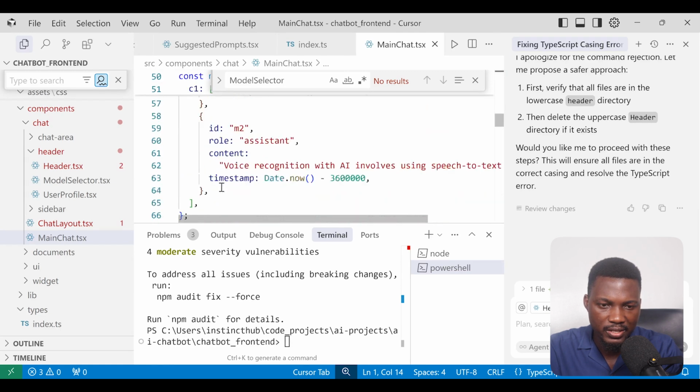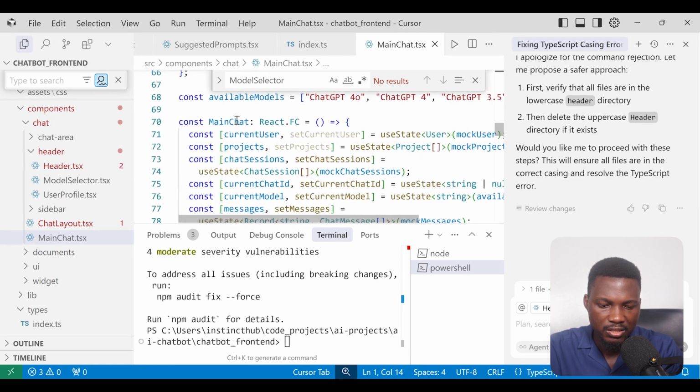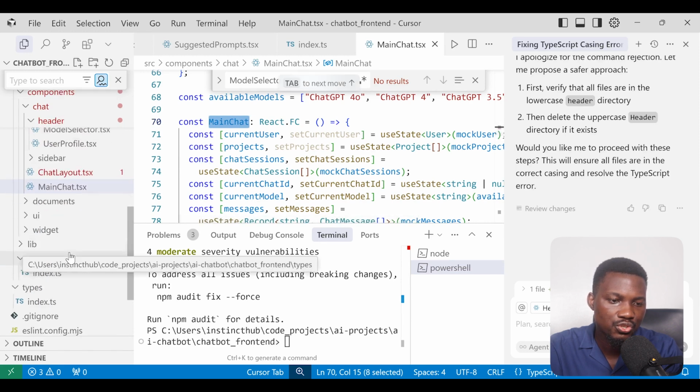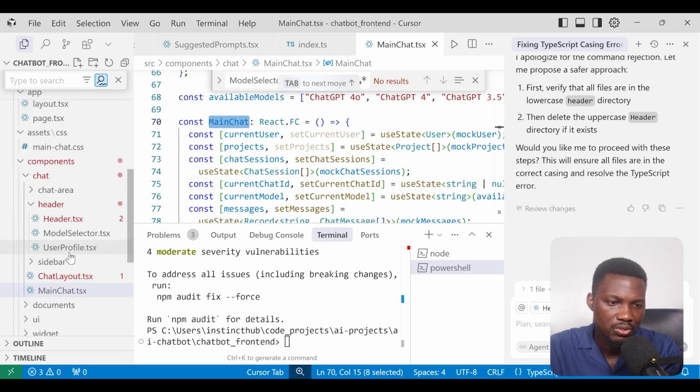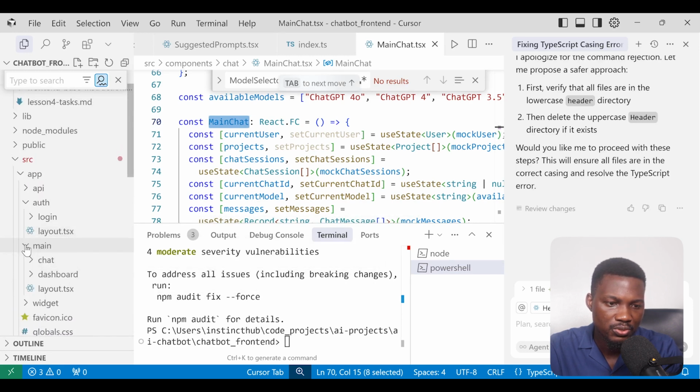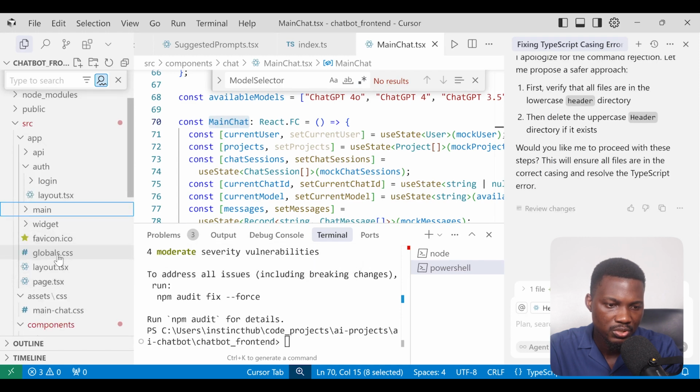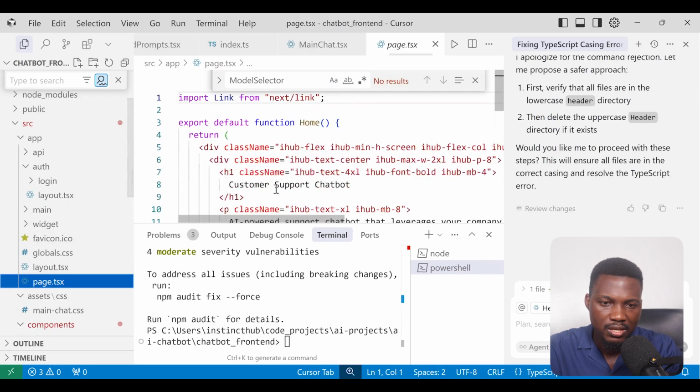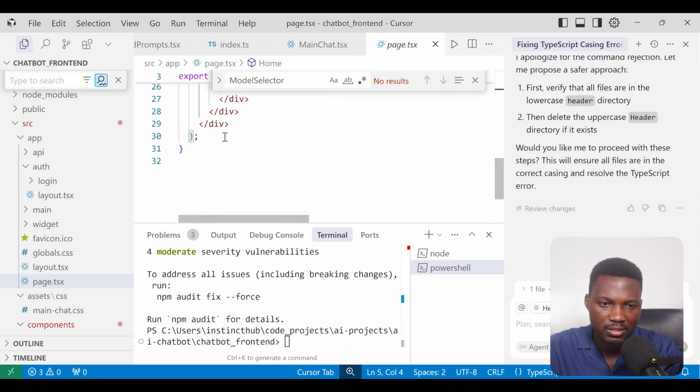I will just go ahead and copy this, take it straight to our project root, which is here, and I would replace all of this.